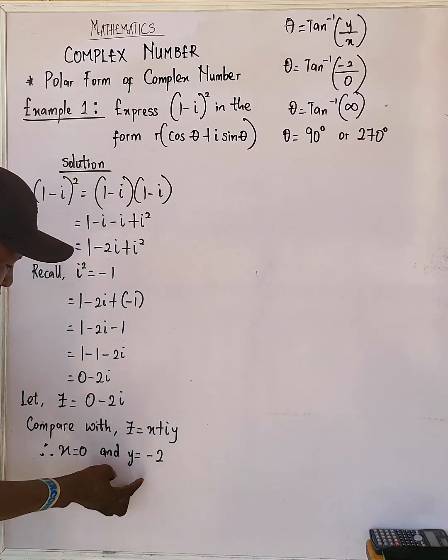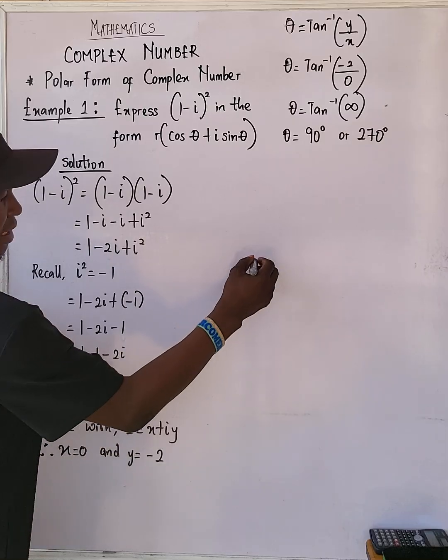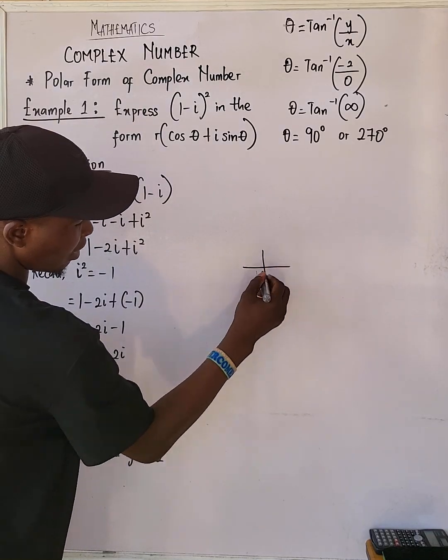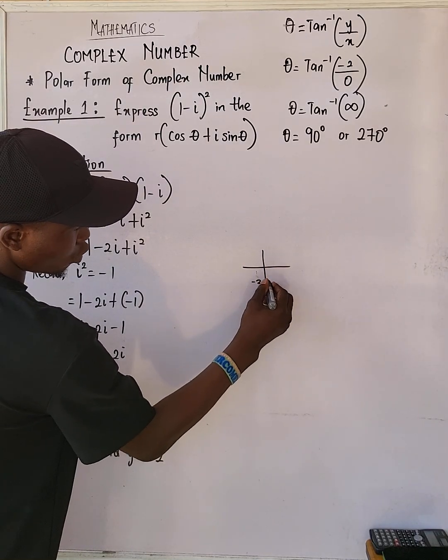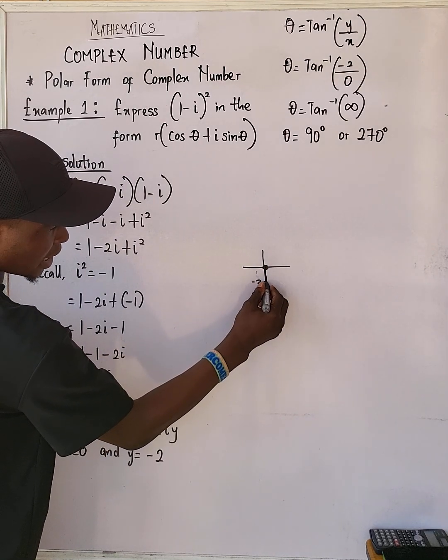That's why you now come to these values here, X and Y. Don't forget, our Y is what? Is the negative, right? Let's say we have it like this. The y is -2 here, right? Our x is 0, which is on the origin here. So they meet here, right?